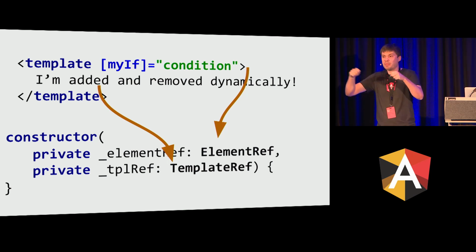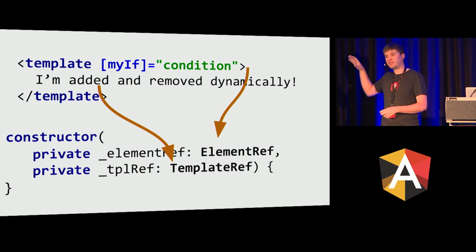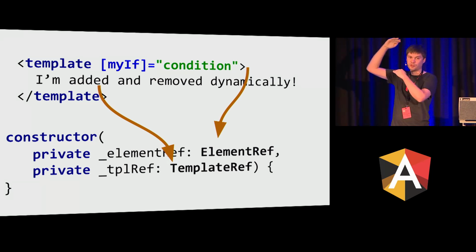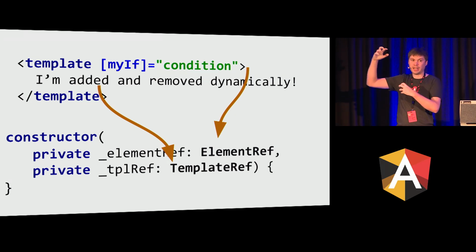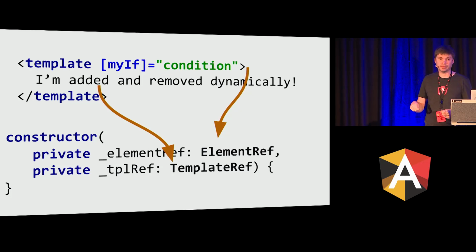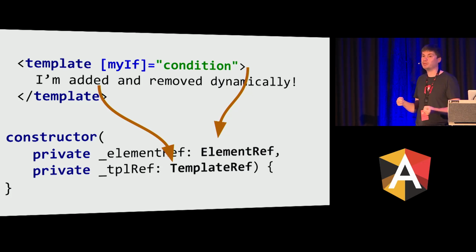And it allows me to stamp it out later on, right? As soon as I've got access to the template reference, I've got access to the content that is enclosed between the two template elements. And I can grab this content and dynamically insert it one or many times, right? So this is where I can get really dynamic by inserting new stuff.